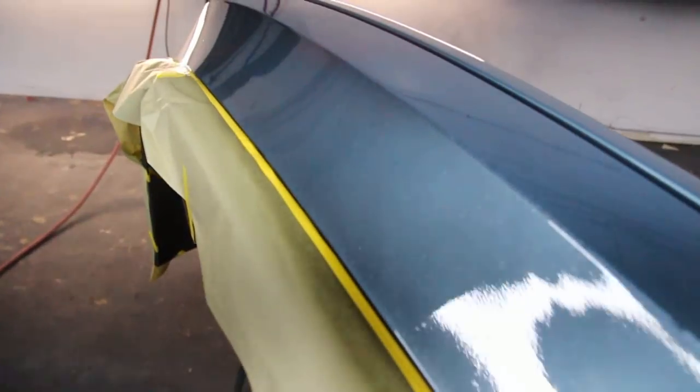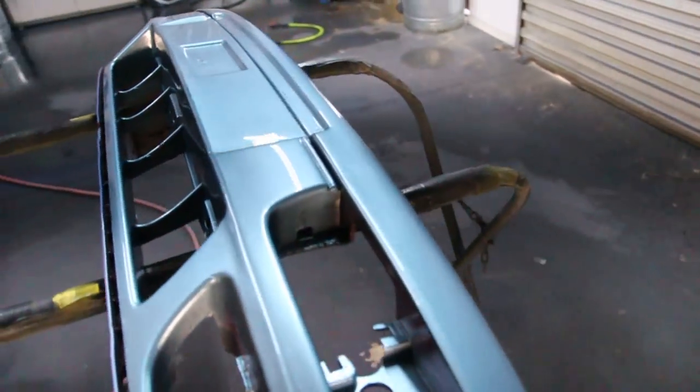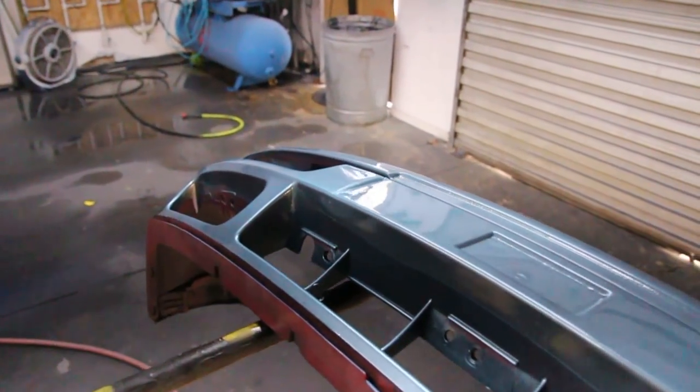All right, so the bumpers are done. Gonna check them real quick. Let them sit for about an hour while we eat. Oh my goodness, they're so glossy. So much gloss. The rear and then the front. Looking so, so good. Killed it, absolutely killed it again. So we're gonna let the bumpers sit for about an hour or so while we eat and just relax, then put them back in my car, and then I'm off to head home.